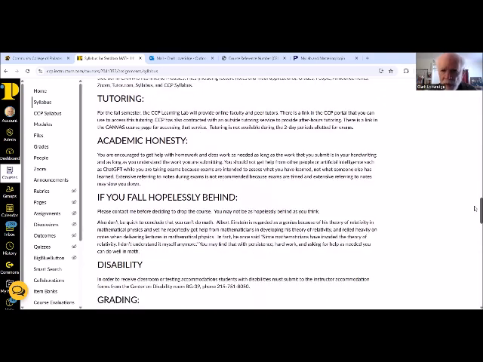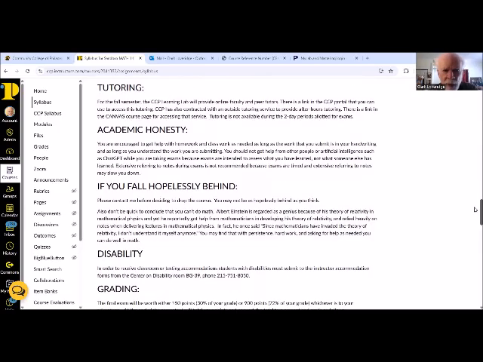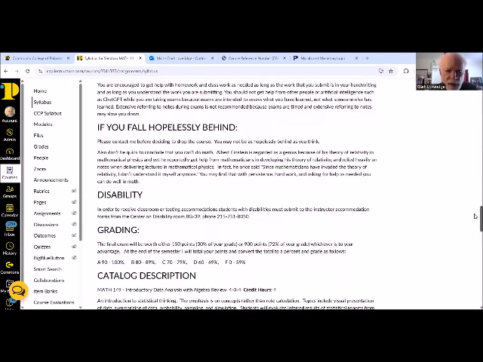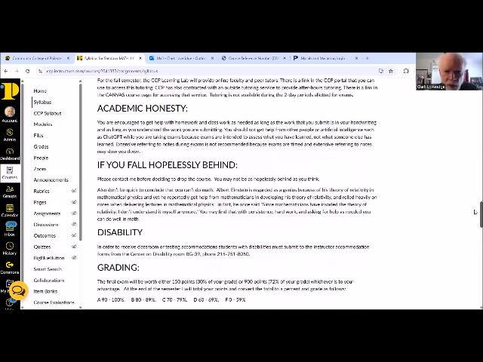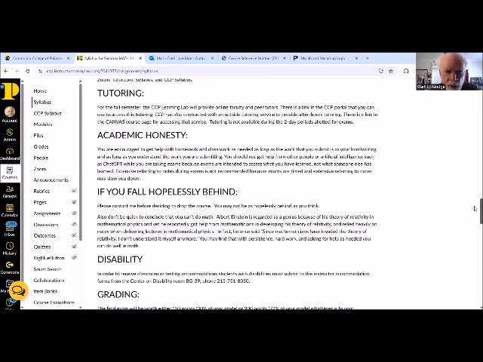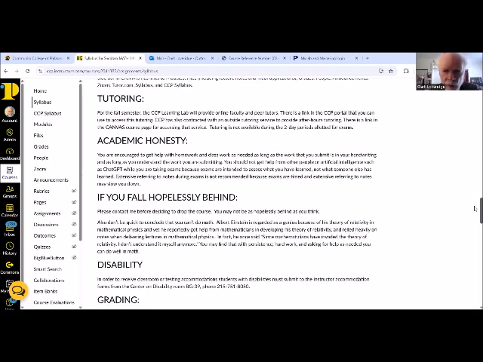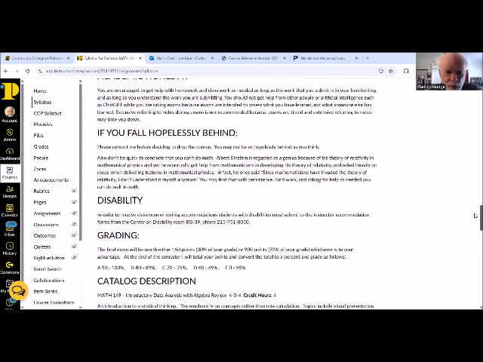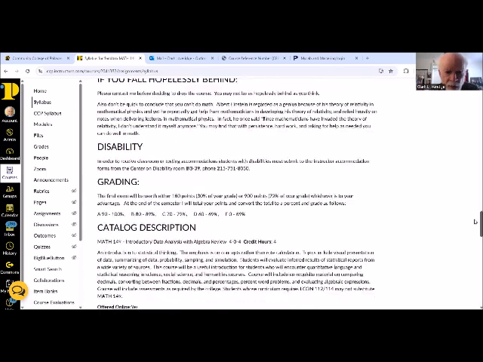They used to subscribe to after hours tutor.com, but I'm not sure if they still subscribe to that. That started during the pandemic. CCP started subscribing to tutor.com, but you can try that link. But otherwise, you can go to the CCP portal and click on the access to tutoring that way.